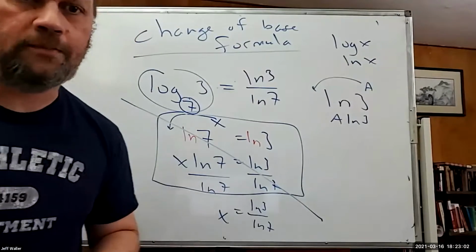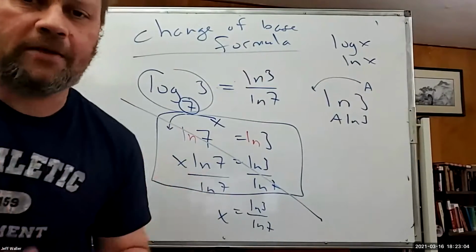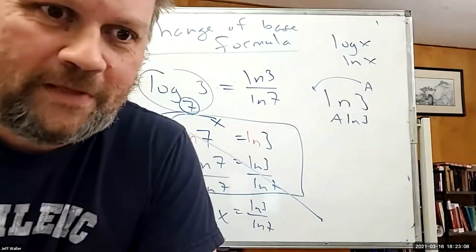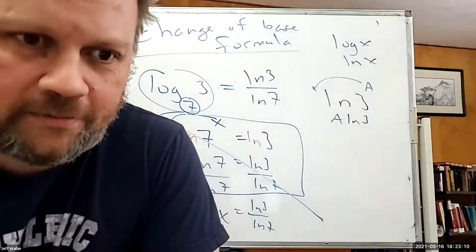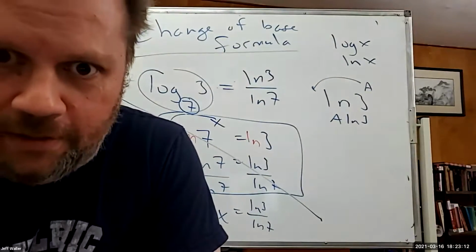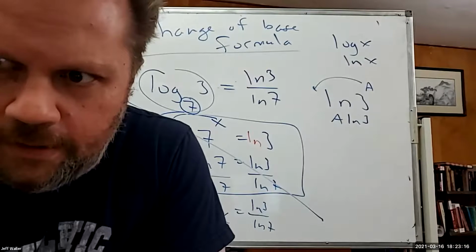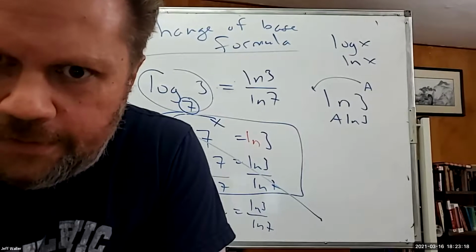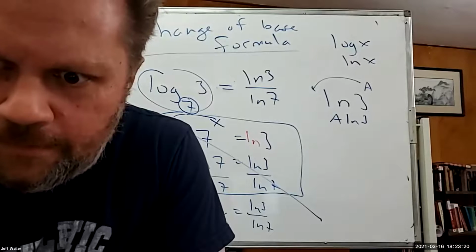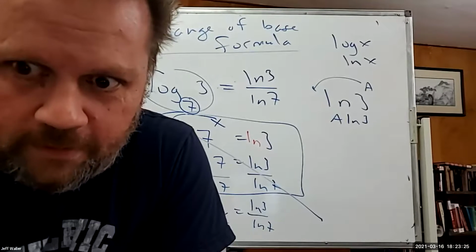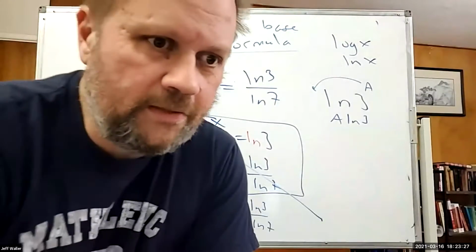So why can't we just put in log base 7 of 3? We actually can. I'm going to show you in a minute, but I just want to show you change of base. And then I'll show you they've hardwired. I think they have a place where you could do any log. I have to go and see if I can remember where it is. Let me see. Is it in here? There it is. I found it. I'll show you in a minute. I still want you to see change of base. Yeah, 0.56.